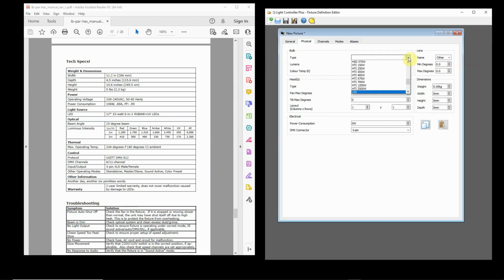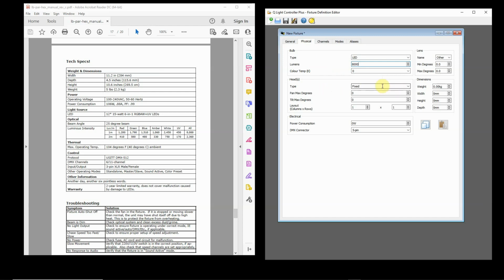So type of bulb, we're saying this is going to be an LED bulb. Lumens, if we look it up, it varies here. I'm just going to put that when all the lights are on and it's at a 1 meter distance, it's 8,000 lumens. So I'll just put that down. Most of the time people are looking at things, they know that it varies as far as distance and how many LEDs you have on. Color temperature we're not going to deal with because this is not just a white light. It's an LED. Red, green, blue, amber, white, and ultraviolet. I believe this particular fixture.